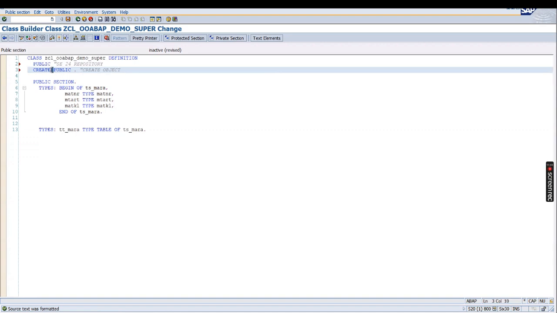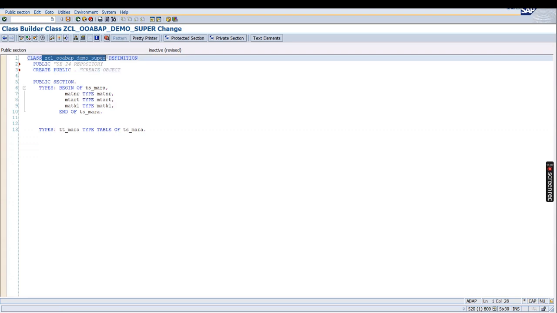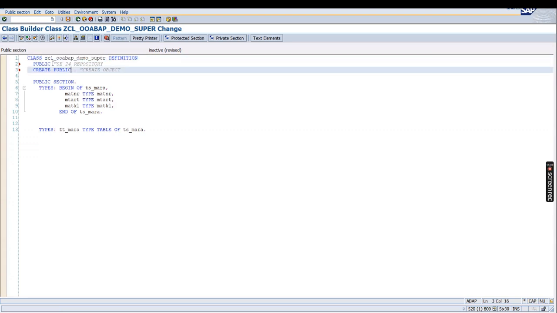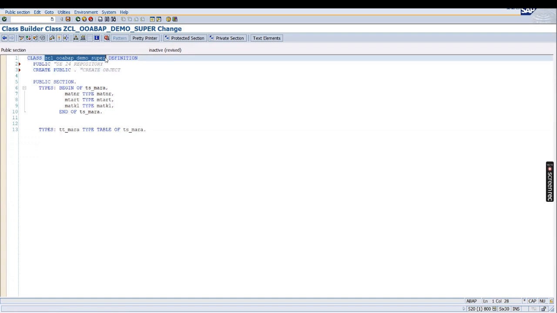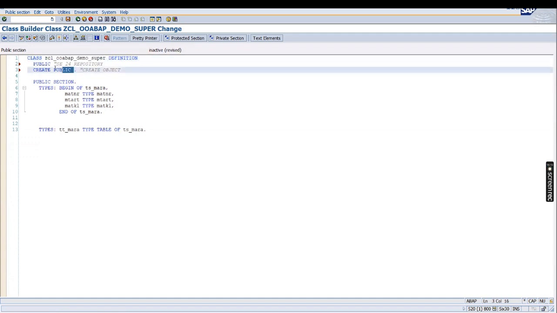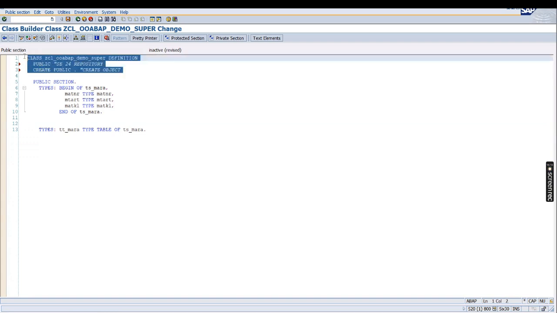So what kind of instance you want to create? You want to create the public instance, right? You have to write create public. You want to create the protected instance, you have to write create protected. So this is visibility. Okay, this is visibility. So if it is public, you can use anywhere. Okay, if it is protected, you can use inside the subclass. If it is private, then only inside this class. So that's the meaning of this.